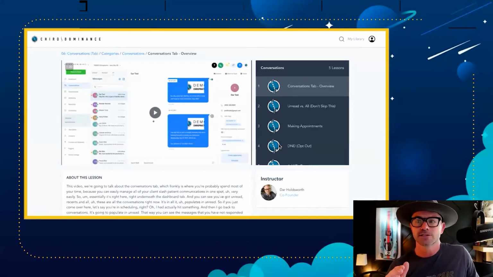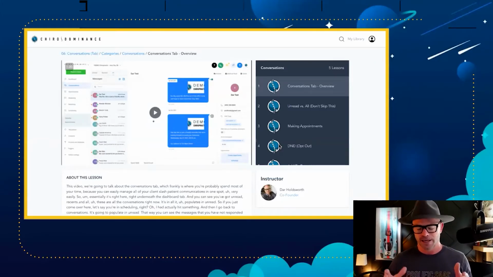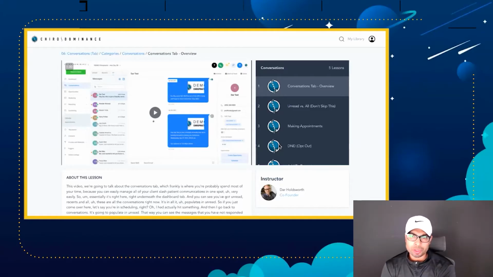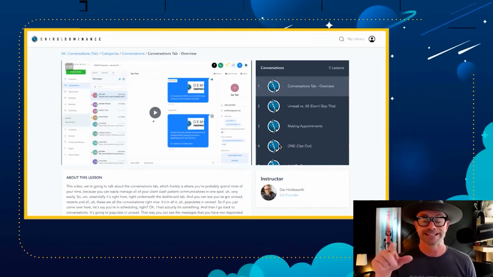There's one that is disable time zones. If you're serving a local community, like I'm here in Oklahoma, well, if I were a chiropractor here in Oklahoma with a brick and mortar location, I'm not setting appointments for people in California to come to me. So you want to turn that time zone off.